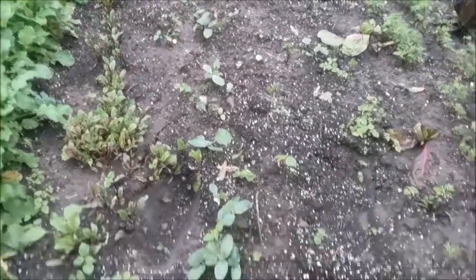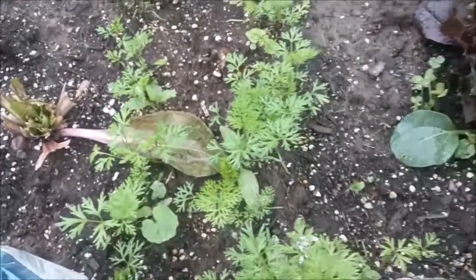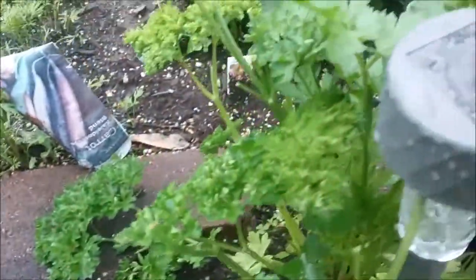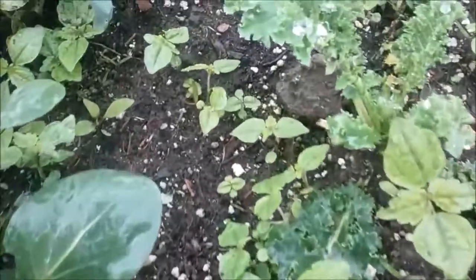And then that's cucumbers. And this is a peppermint variety. There's a beet. These are carrots. There's some radicchio. Some fresh rosemary growing. Parsley. This is baby bok choy growing. Some more squash here. Some kale. It's coming back.